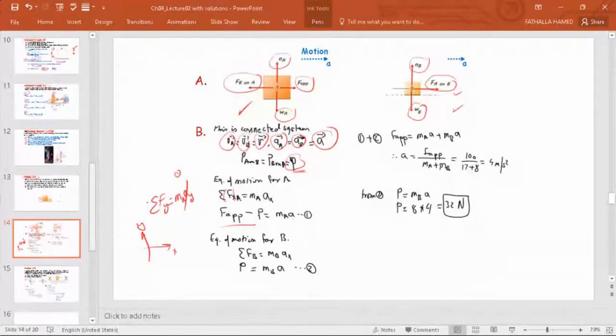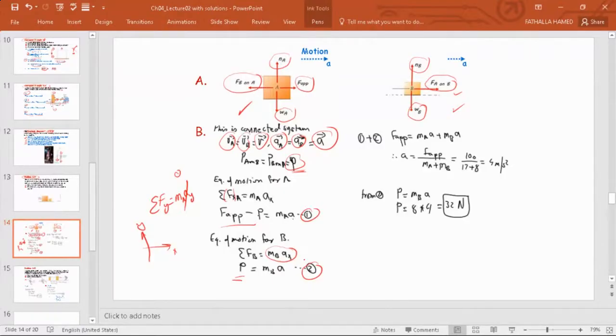Along the y for B, I don't need it in chapter number 5 when we want to deal with the friction. We have to calculate the normal force in order to look at friction and so on. But here we have no frictions. For B, again, along the Y, it's 0. Along the X, I only have the force of A on B, which should be equal to MBAX. And so P here will equal MBA, and A is the same in both cases. So now this is my first equation, that's my second equation.